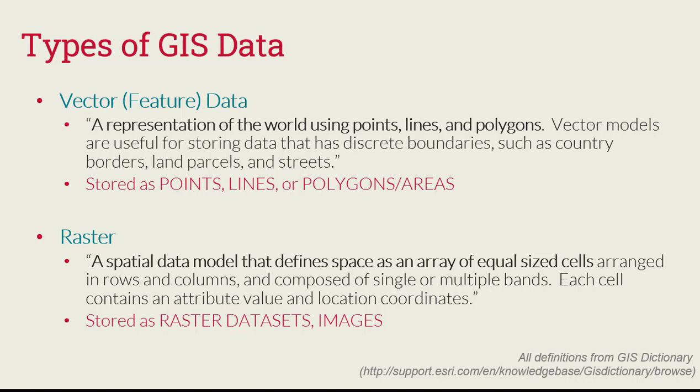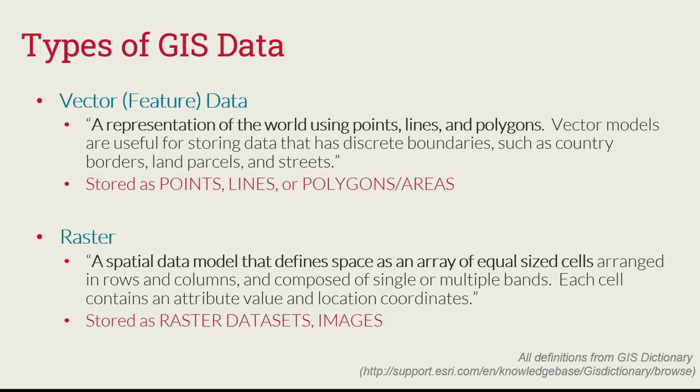As you all should know by now, and you probably have learned this multiple times in your GIS courses, GIS data can roughly be put into two large categories. The first being vector or feature data, and the second being raster data. Vector data are those things that we can store as points, lines, and polygons. Those are the things that discretely represent things in the environment or data that you need to place.